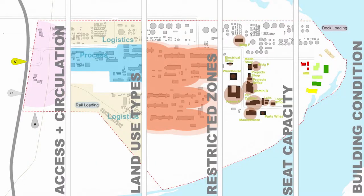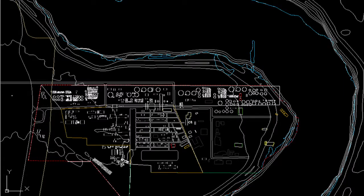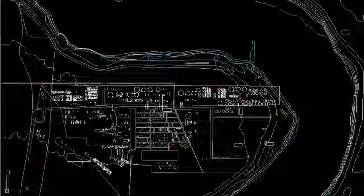We look at access and circulation, restricted zones, or safety issues. These sites are really unique in that they have lots of complex problems — maybe they're trying to get one group to work next to another group, and the building is in the wrong spot. Often what they have is just CAD documents — that's just how they do their business. So I take that and begin my investigation, bringing in information captured during workshops and emails. I'll take the CAD and give it attribute information, translating it into GIS by geo-referencing it or pulling out certain elements.